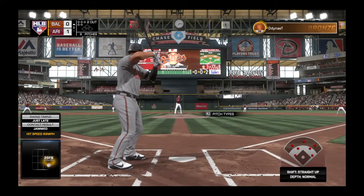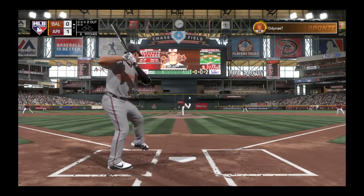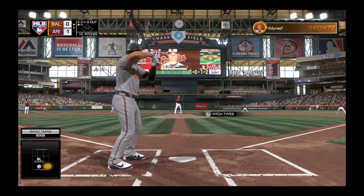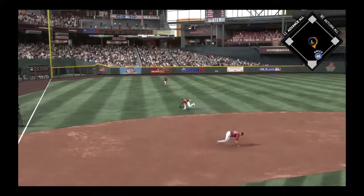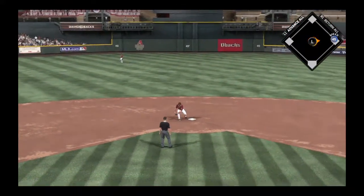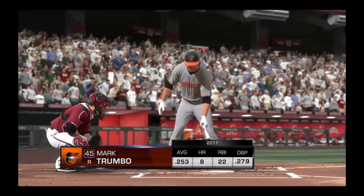Digging in now, Danny Valencia. He's got that average up over the .290 mark to begin play. And that swung on and missed for strike one. 0-1. Into the windup. Here comes the 0-1. This one's down to third. A dive, but he can't knock it down. It's through for a base hit. So the two-out base hit, and the top of the inning is still alive.